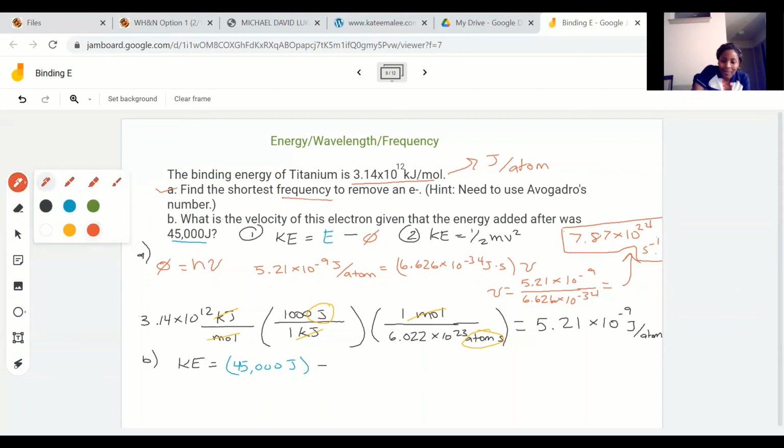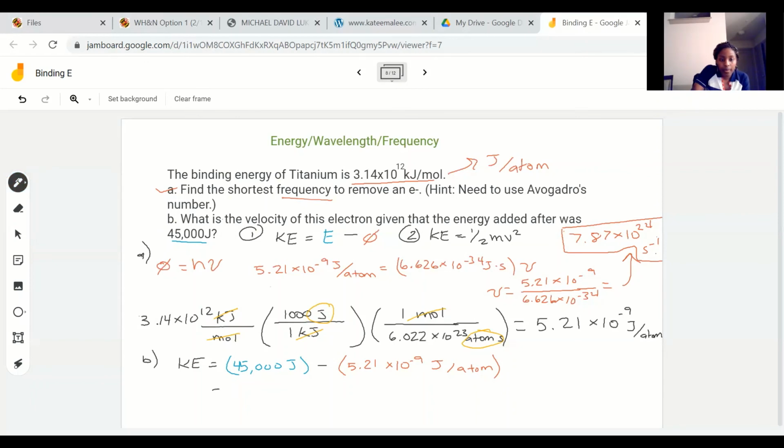And I did this again. I'm sorry, I write these just random. I just pull them out of thin air. So my binding energy is going to be really small. So it's probably not going to show much of a difference, which is fine. But just know in typical practice problems, there will be a difference, right? Joules per atom. Although you have that per atom there, because the energy that's given in part B is within the same problem, just know that the per atom is implied. You don't have to write it down, just know that it's there.